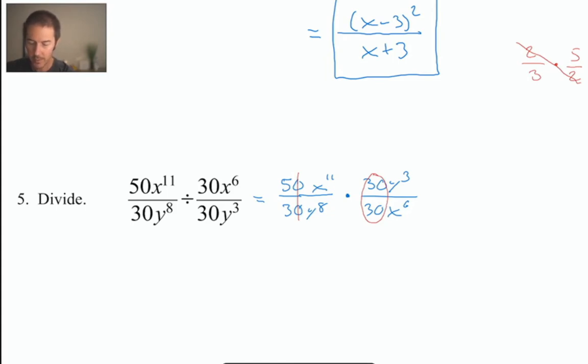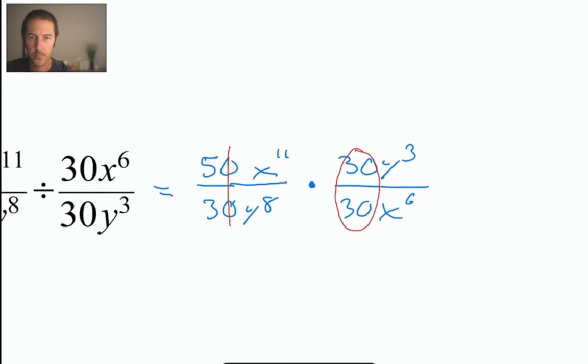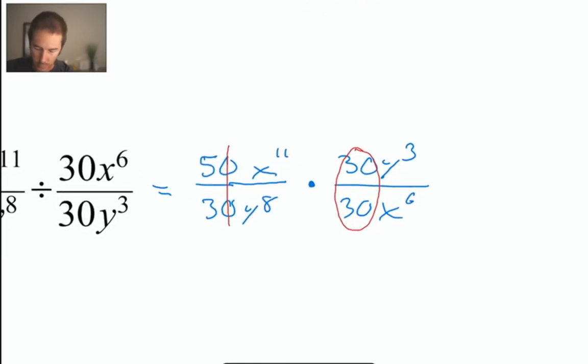Now from here, it's kind of up to you. What I see next is, let's get another color involved here. What I see over here are 3 factors of y, and down here I see 8 factors of y. So I'm going to remove 3 of them from the numerator. Those are going to be gone, and they're going to cancel out with 3 of these from down here, but I'm going to have 5 left. So I'm going to write in a little y to the 5 down here.